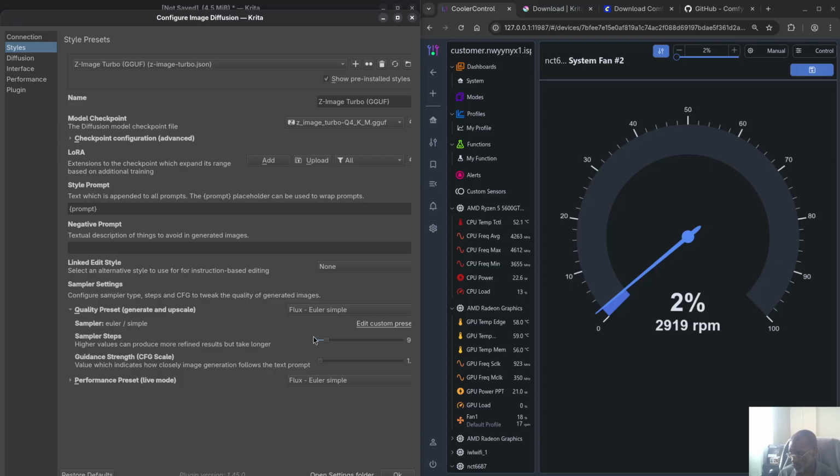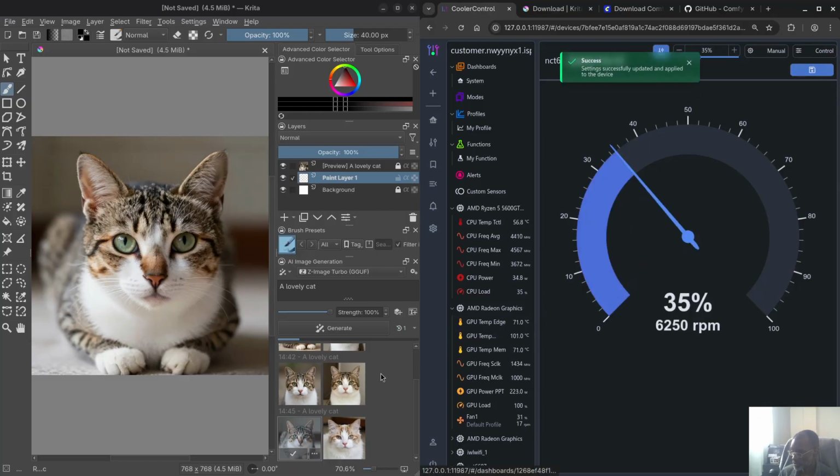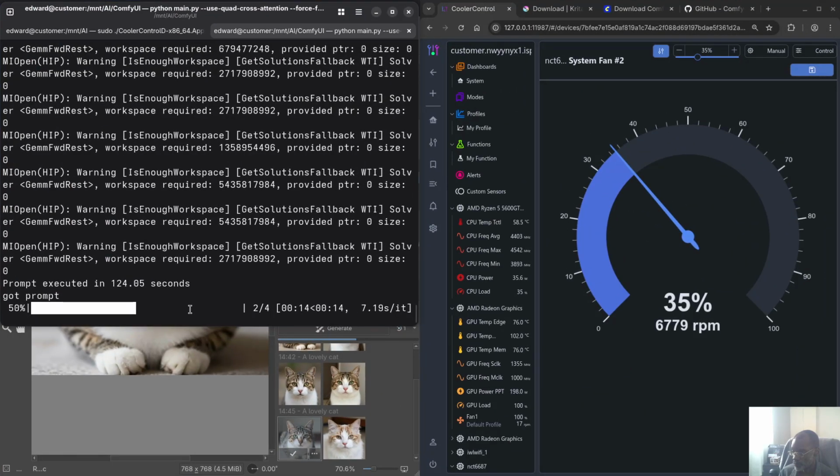So I'll now prove it to you guys. I'm going to drop this to 4 steps. You can see there are 4 steps. I hit OK, and then I'm going to hit generate, and then here I'm going to put this back to 35. As you can see the temperature here. Now you can see I don't even have to go to there. It's going to be much faster. So if we go back here, you can see it's already running.